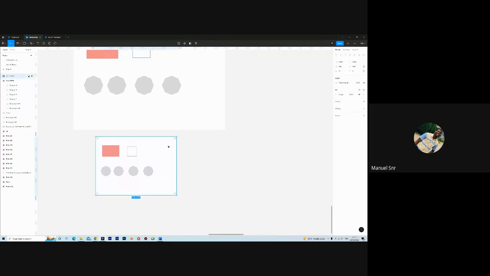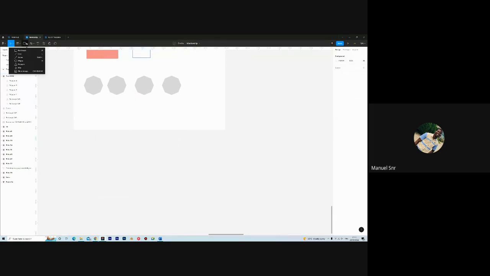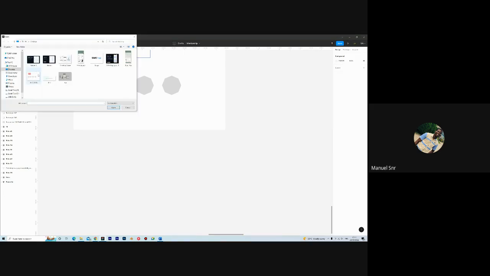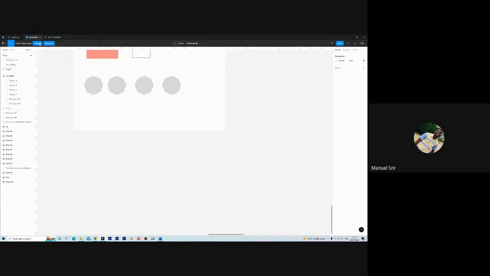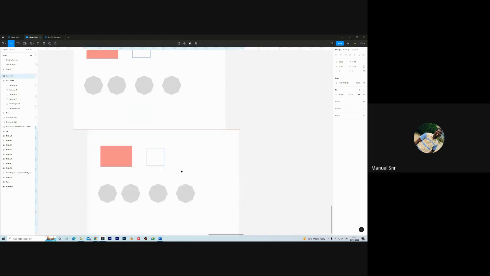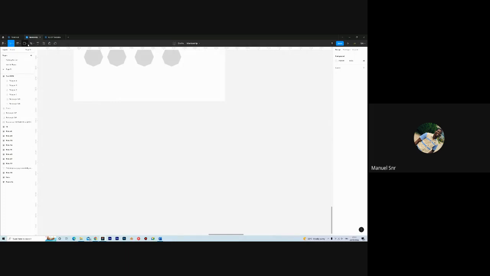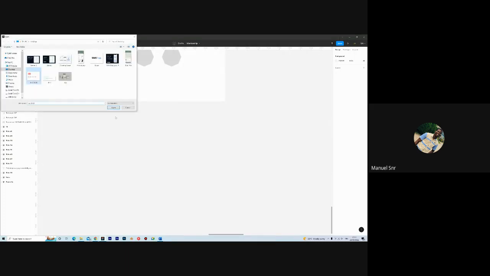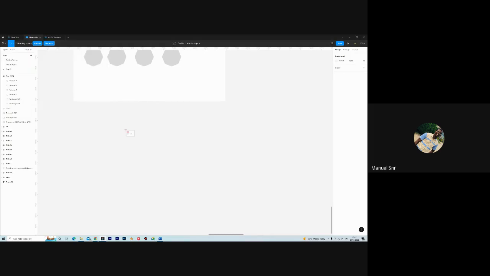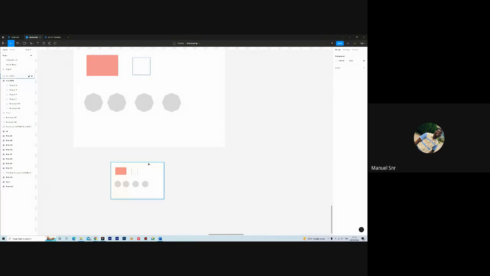I'll do that again. I come here, the shape tool. At the bottom, I'll see place image. Select what I want to place. Click on open. If I click on place all, it just drops the image for me exactly as it is, and that's fine. But if I have a certain size I don't want to place it as big as it is, I can then just draw it and place my image. Does that answer any question pertaining to placing image?